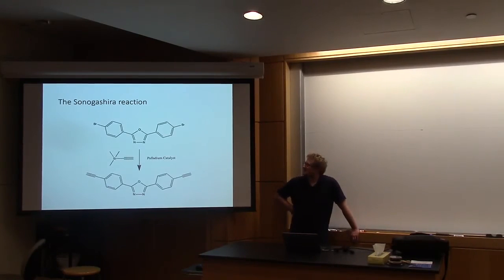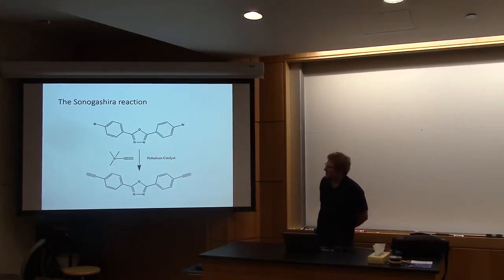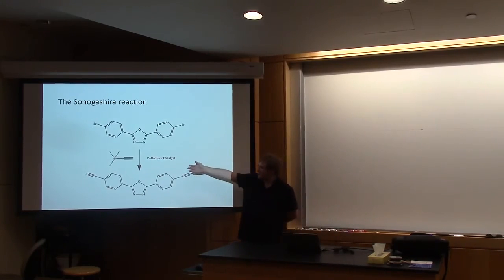So next up, we went to our lovely, lovely Sonogashira reaction. What happens here is that through some palladium catalysts, we take a trimethylsilylacetylene and replace the bromines on either side of this molecule to give us a chemical like this. However, you'll notice that the silicon group is actually gone. That's because after we perform this reaction, we deprotect it.